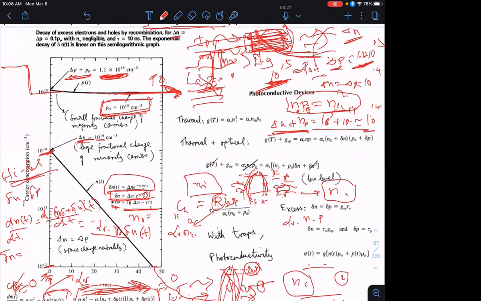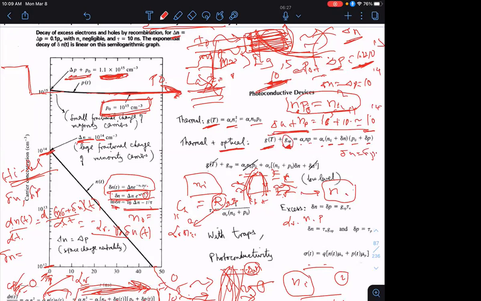Okay, so in steady state, by setting dn dt equal to 0, you can write down the thermal generation rate, which is due to the black body photons, which is alpha r times n naught p naught, equals alpha r times ni square. But then by shining extra laser light on it, you get a net generation rate, which is g of black body, g t, plus the optical generation rate, which would depend on the photon flux. That will be equal to alpha r times n times p, because now remember, I'm looking at the steady state case. That can be written as alpha r times n naught plus delta n, p naught plus delta p, where delta n equals delta p.